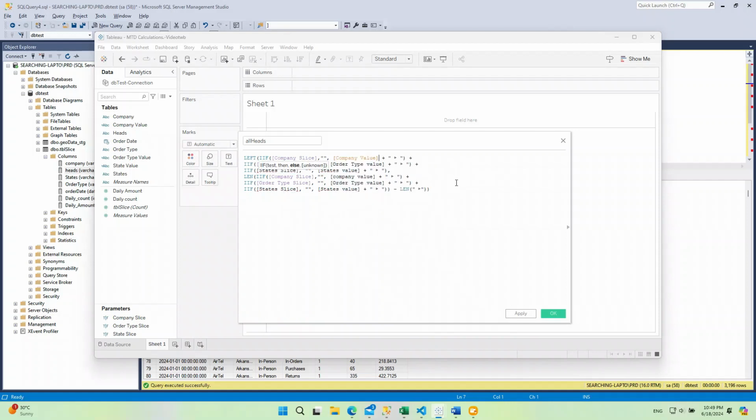These icons can be added using the Windows key plus period. Here I am checking if company slice is false, then display company, else leave blank. And the same I did for the rest of the two fields. Later, combine all fields and cut the last character, which is the arrow, as I do not display the arrow for the last diced parameter.